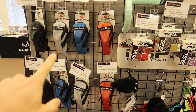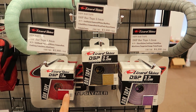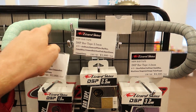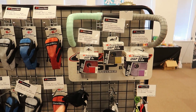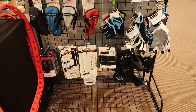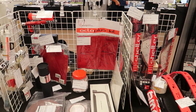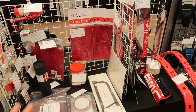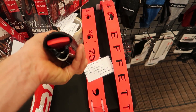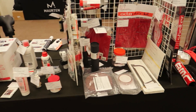This is Lizard Skins. They've got some saddle bags and some new bar tape — they're changing their bar tape packaging this year, so you might not have seen this design yet. This is brand new, just announced at Eurobike, which I went to last week. We've got a demo here, so if you're a Lizard Skins user, you'll be seeing this new package pretty soon. They've also got a couple of gloves and other protection items, as well as some shoe covers — I'll be needing those very soon. Another one of our popular brands is Effetto Mariposa — they do a lot of tubeless stuff. These inserts go inside your tires and reduce the chance of getting pinch flats and similar issues.